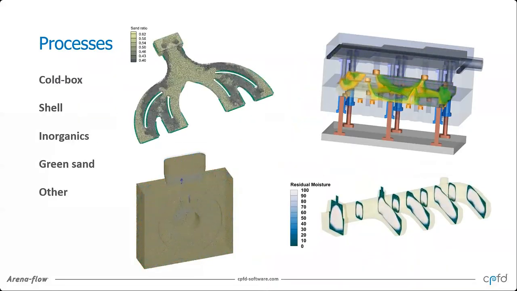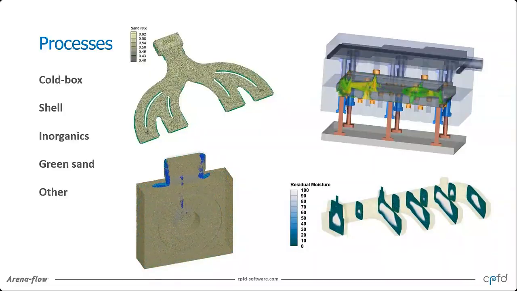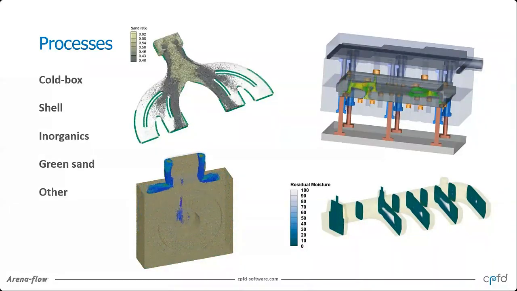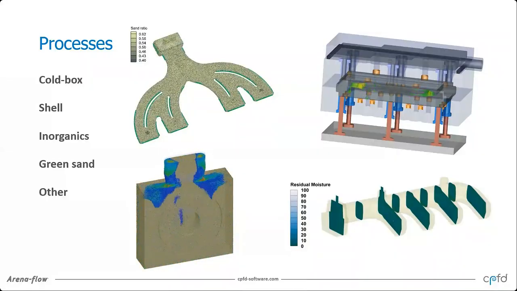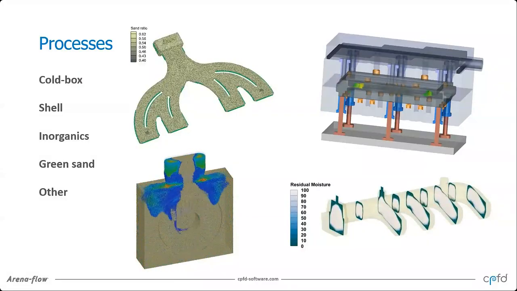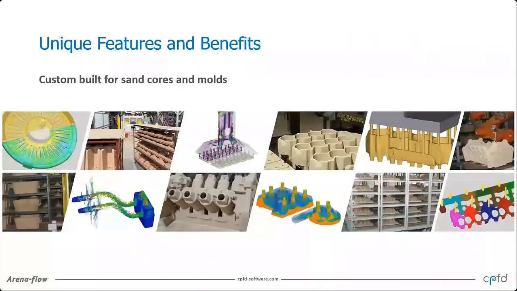And it's used for a variety of processes. Historically, it's been used extensively for cold box, but it's increasingly being used for shell sand cores, for inorganics, for green sand systems, and other systems as well. So really, ArenaFlow is for air-driven sand motion. And so let's look at a few things that are unique to ArenaFlow.